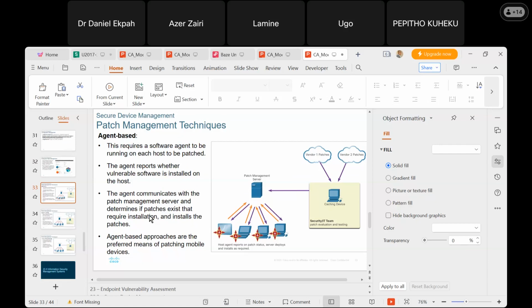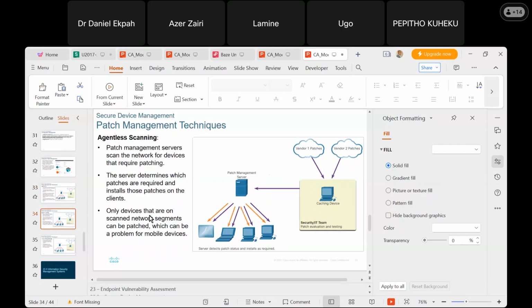So you see that at every point in time, it does more or less a check back with the server to see if there is a need for a patch, and if there is, it triggers an update, and with that you have the patch. So that is for mobile. Remember, for mobility, we talked about how this can be managed.